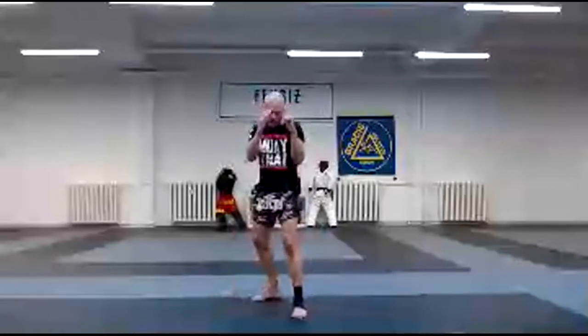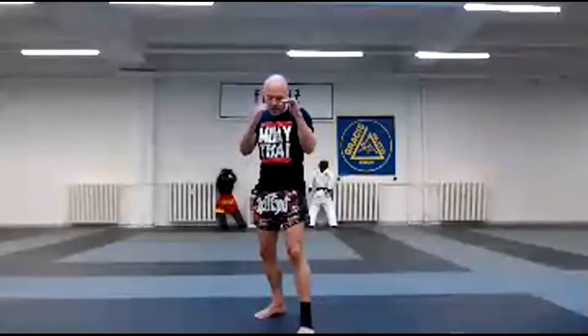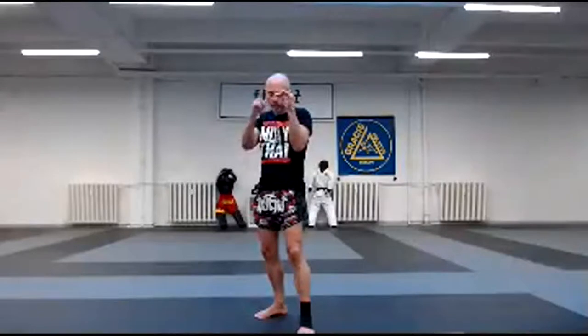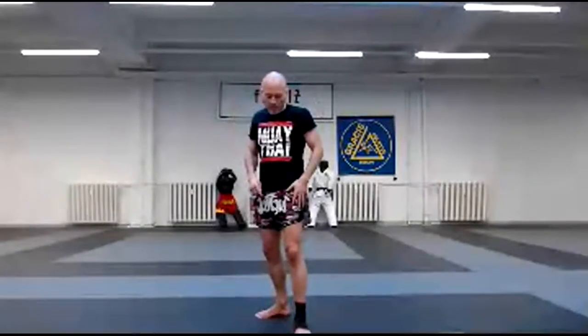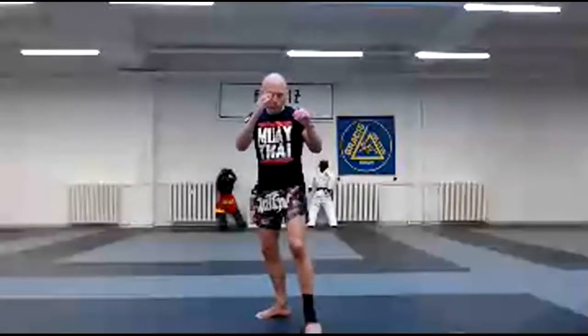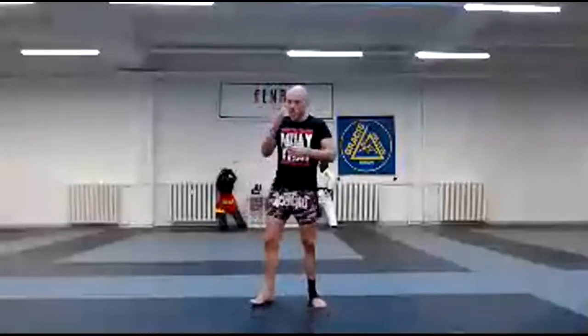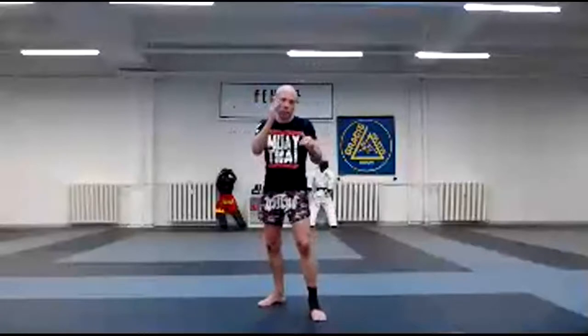Standing here, stepping in, I jab, take the other foot with me. And now I'm throwing an elbow with the same hand which did the jab, the same side is doing an elbow. I'm doing a 45 degree elbow first. This time, you can lift the foot and fall in a little bit, which makes the elbow a little bit more powerful. But very important, especially when you're throwing elbows, one hand has to stay up. It's kind of like a law of nature in Muay Thai. When you start to throw elbows, elbows will come back. So it's very important, especially if you're playing with elbows, that you have a solid guard.